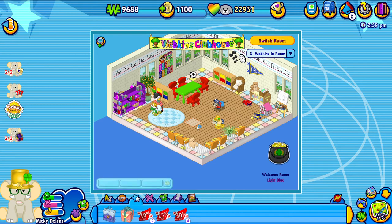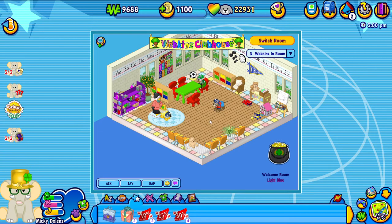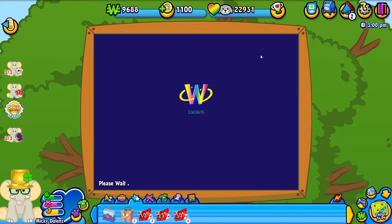No leprechaun in here, but we can get something from Miss Birdie because we can get something from her every day. Never give up on my dreams - oh we will not, don't worry. All right, and now we have another gift box from Miss Birdie. So we're gonna have two gift boxes to open. That'll be fun.